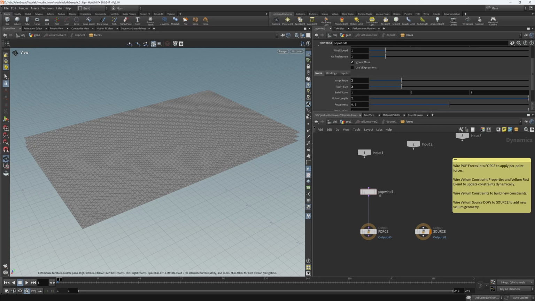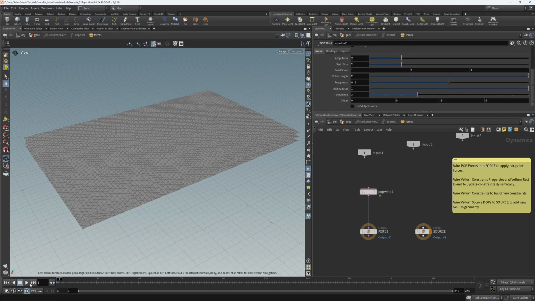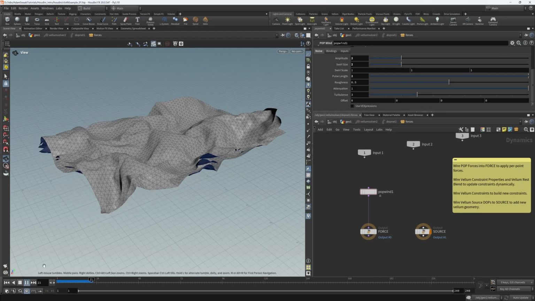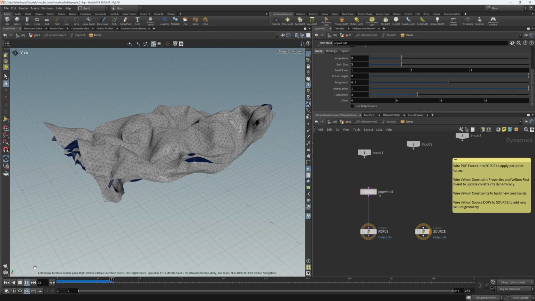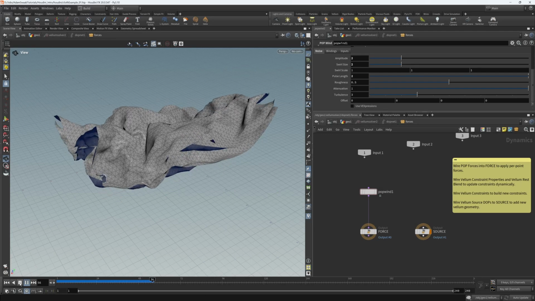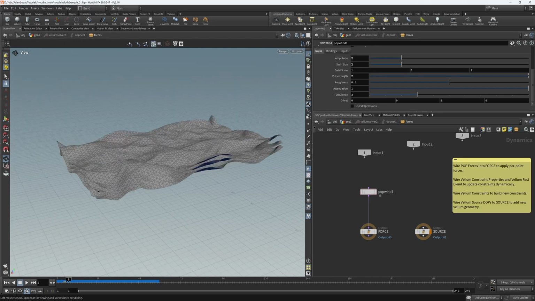And then the pulse length is how quickly does that pattern evolve over time. Now, once I start playing this, you'll see now that we get a nice simulation happening. All right, so that's looking okay for now.